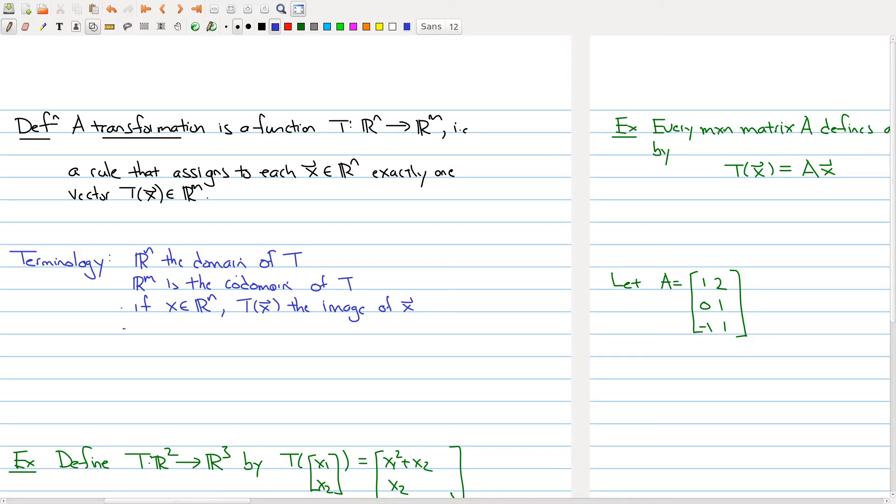And we talk about the range of T. And this will come up a number of times in today's lecture. So the range of T is now just a set of all vectors that you get after you plug every vector inside of Rn into your function. And this is a subset of all the vectors inside of Rm. Now, you may have seen some of this terminology in other contexts. This is kind of standard terminology about functions, but we're just applying it to the special case that our functions are going from an n space to an m space.